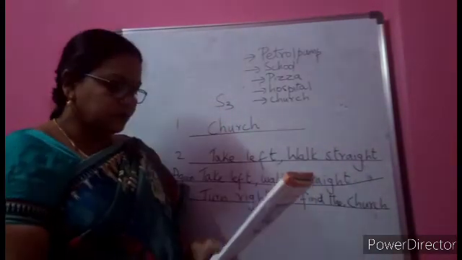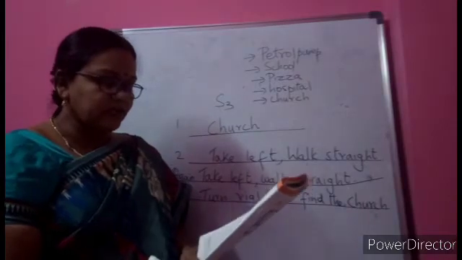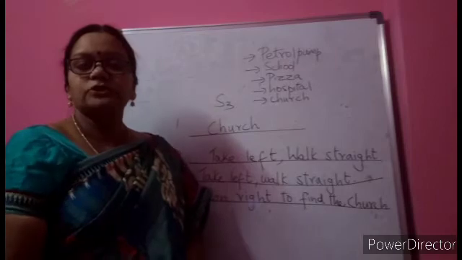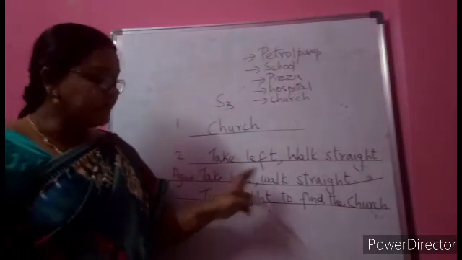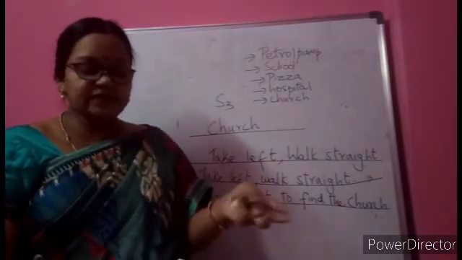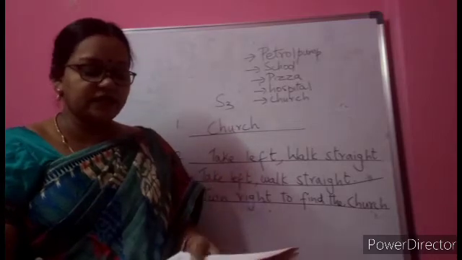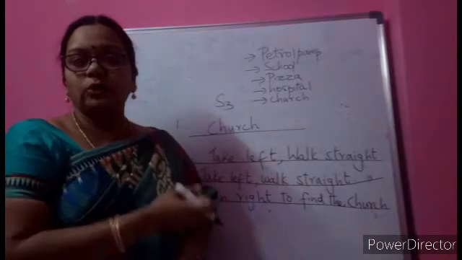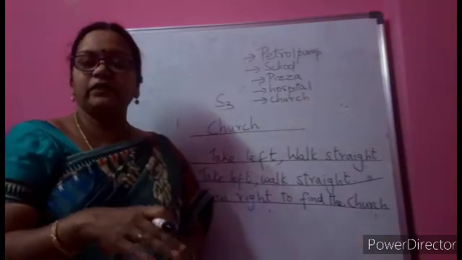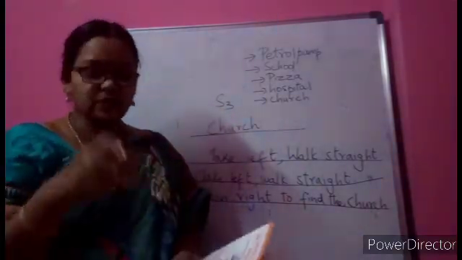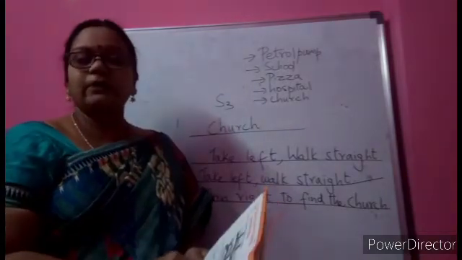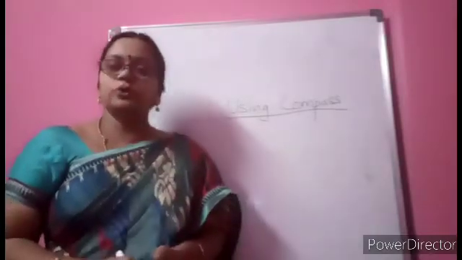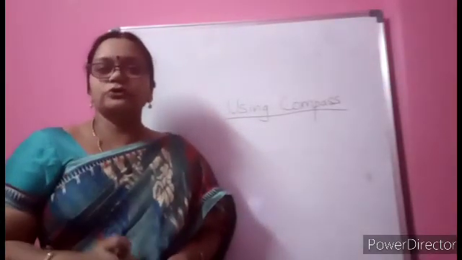Yes, children. Now next question. What is another way for Karim to reach the church from the hospital? If he is choosing another way, if he is taking the right side everywhere, also he can reach the church. So that you can do on your own, the same way. Take right, turn left, front, back, like these words you can use and you can complete this third question on your own, children. So you complete the S3, third question on your own.